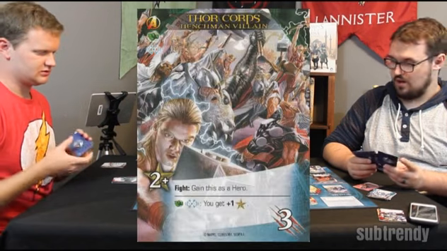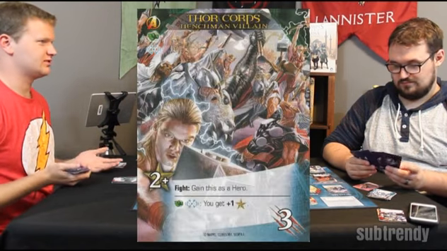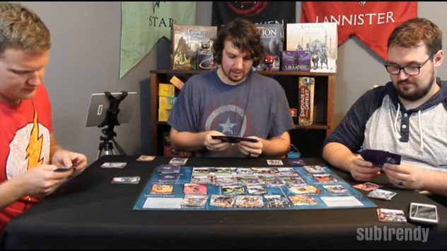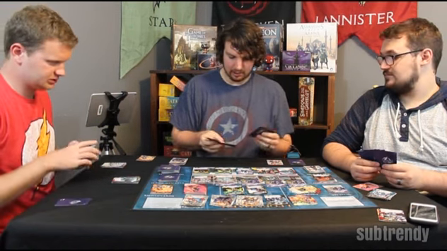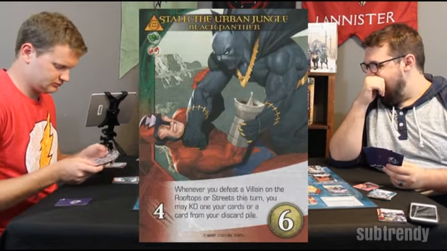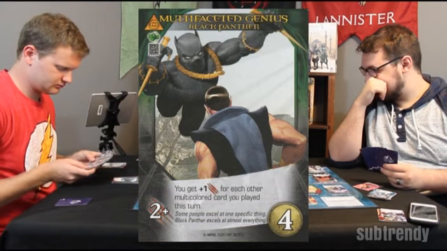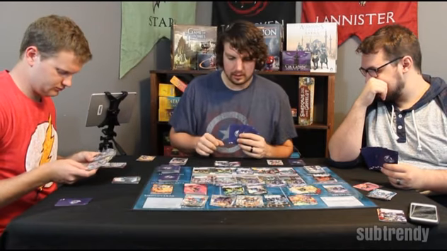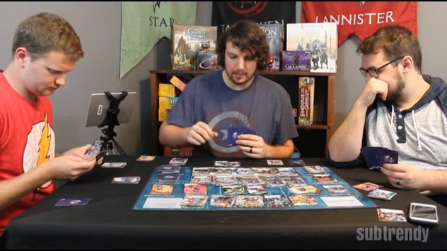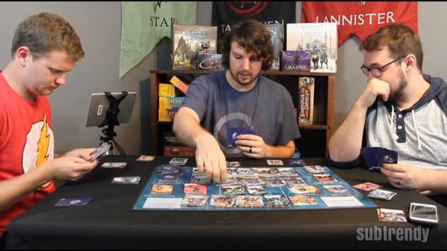Thorkor. Thorkor. Which is probably like the best villain ever. Yeah. On the thing to have. Okay. So let's see. I'm going to play Stalk the Urban Jungle. And... Multifaceted Genius, so that's 7 attack points. So I'm gonna fight Ymir.